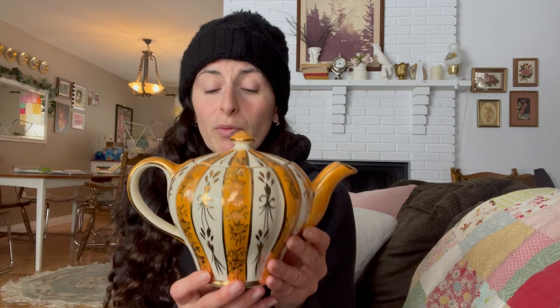But when I first saw it, I actually thought that this teapot was older than it was. The label and the gold lettering kind of made me think that it was maybe early 1900s, but it is actually, I think, from 1950. But I just think this is a really unique teapot. In person, I think it looks better than on film. Maybe it does look better to you guys on camera, but I just love this golden color. Pink is usually my favorite color, but this gold with the, can you guys see the gold floral pattern going up here? This just looks like such an elegant old teapot, and things like this just really excite me.